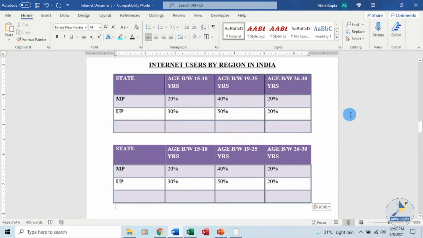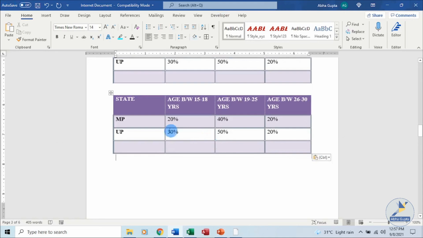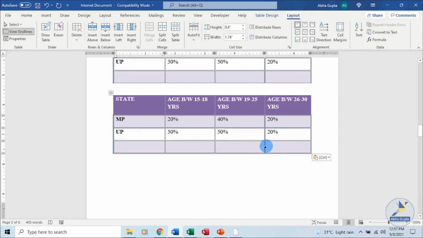Let's discuss the splitting and merging of a table. Anytime I want to split this table into different parts, into two parts, that can also be done. Instead of making a new table altogether, I can split this table into two parts. So that option is present under your layout. Place the cursor anywhere inside the table, click on layout.